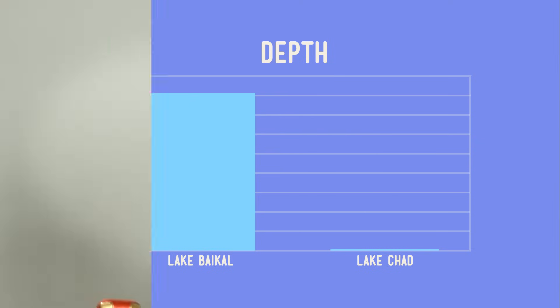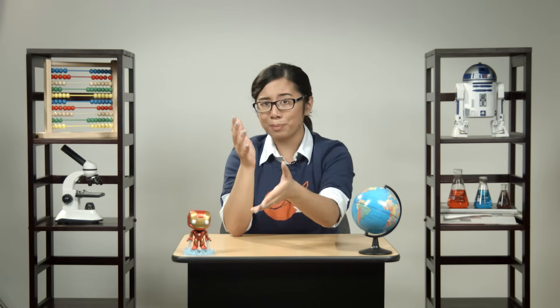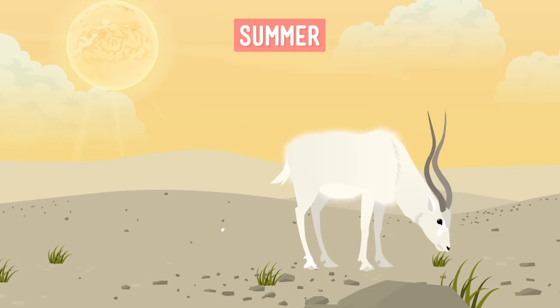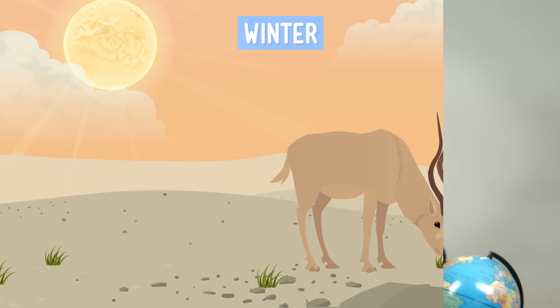There's definitely a lot more fresh water for the animals near Lake Baikal than at Lake Chad, according to these graphs. Good thing a lot of the animals in the Sahara rarely need to drink water — because they've adapted to their really, really warm home. In the case of the Addax antelope, they actually change the color of their hair. In the summer, the Addax has a white coat that reflects sunlight, which helps it keep cool. In the winter, their coat turns to light brown to help them absorb more heat. This trick keeps their body temperature stable year-round, meaning in the summer they don't need as much water as you or I might to cool ourselves off.